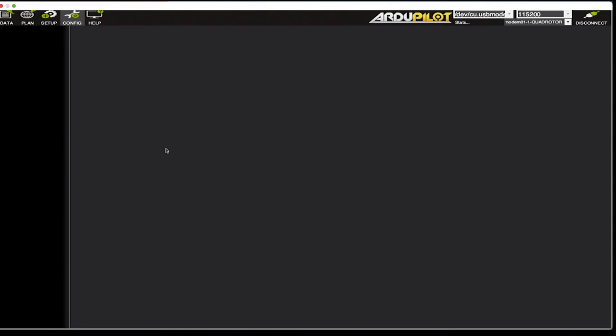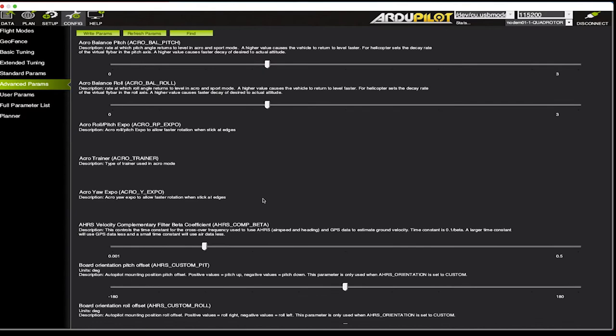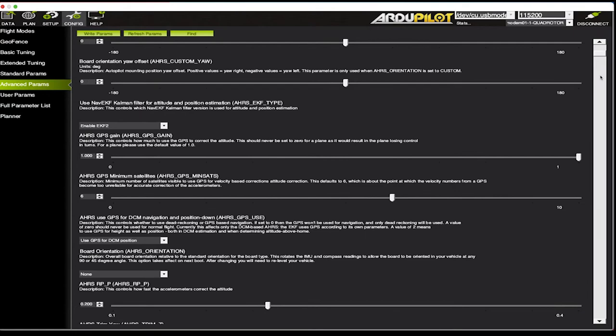Okay, well that was a bad idea. I clicked on something. Now I have no menu, nothing on the screen, nothing works, and I have no error message or anything. This is pretty hopeless. Well, I'm not impressed so far. Oh, something happened. Look at that. Okay, advanced parameters came up. So I guess it was doing something. It didn't tell me it was doing anything, but I guess it was doing something. So, okay, I don't really need advanced parameters.